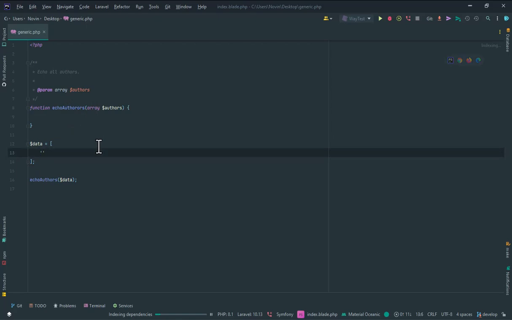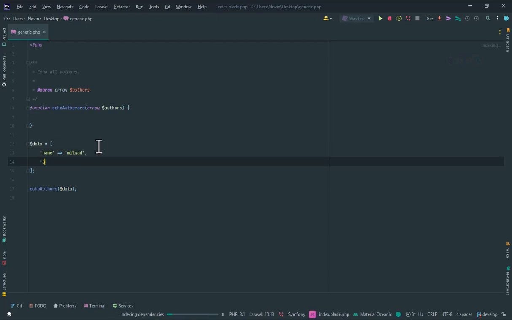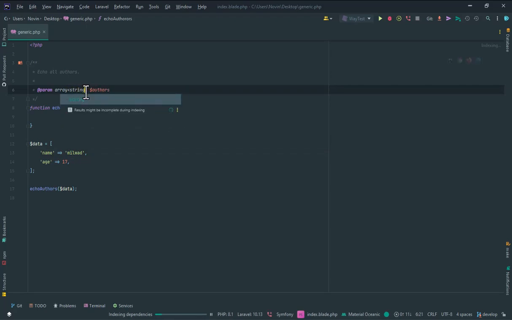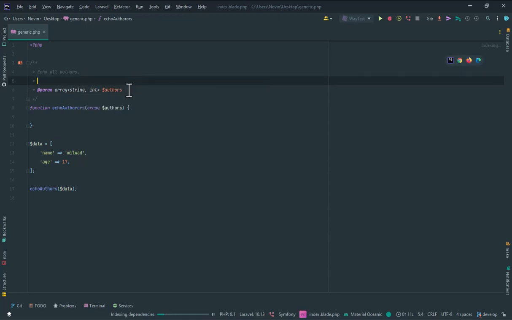For example, I want to say name is Milvad and the age is 70, but I want to say the key must be a string and the value must be an int. You can use generics: a string for the key, and here int.